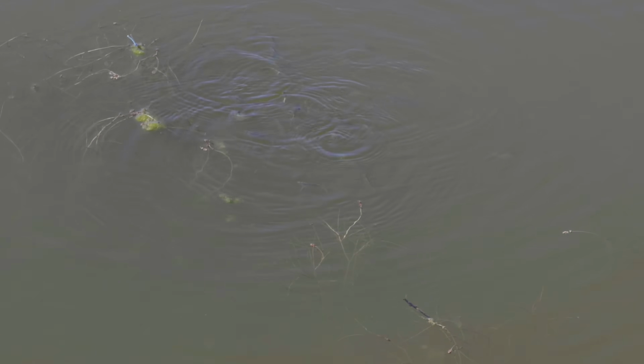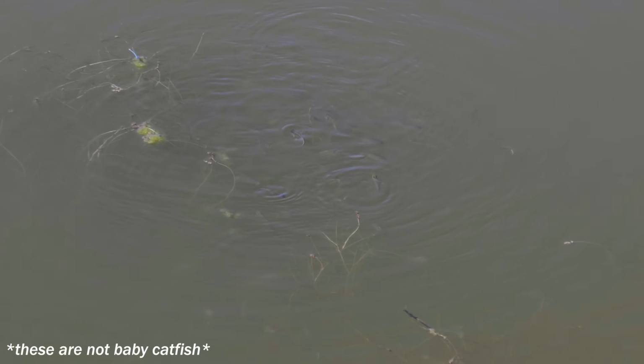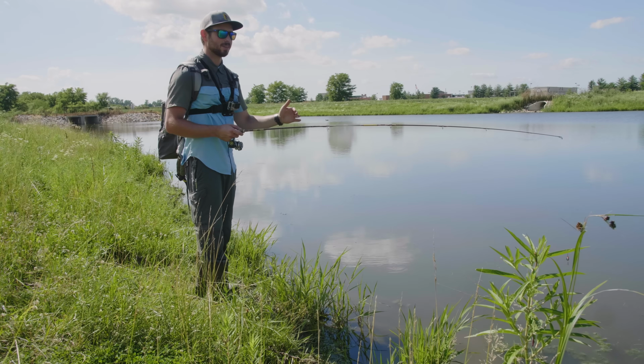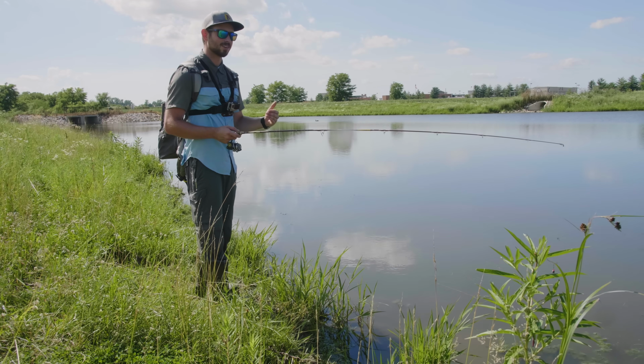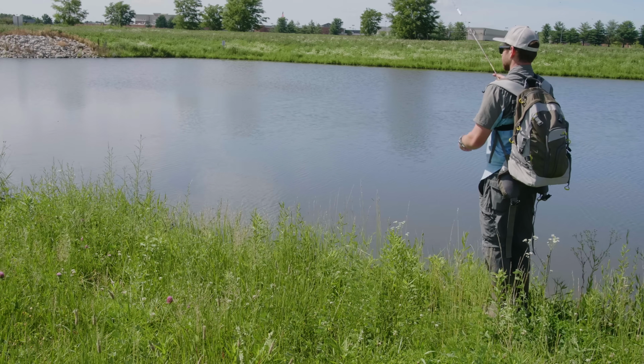That was awesome. So I'm guessing these catfish just got done spawning because there are a ton of baby catfish up next to the bank, and I caught that first one while reeling it towards a group of the baby ones. So I'm thinking I'm gonna try to replicate that and see if I can catch another one.